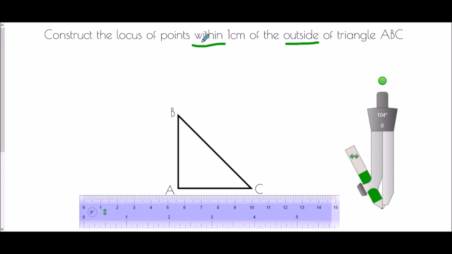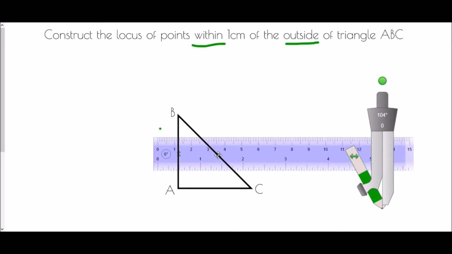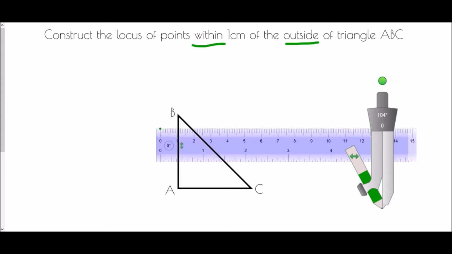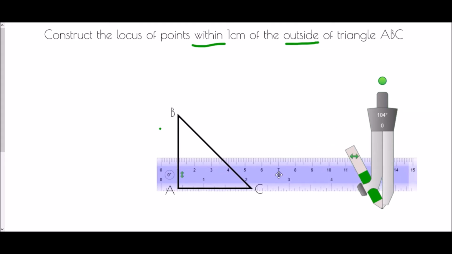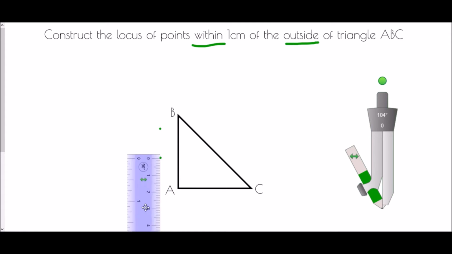And the fact that it's within 1 centimeter is actually going to introduce a few more points that are required. But we're going to do the same again. We just need to first of all mark our 1 centimeter points away from the edge of the shape. And so in each case, we just need to mark on that 1 centimeter. And we only need 2 points to draw a straight line, so we can rotate our ruler now and draw those points in.